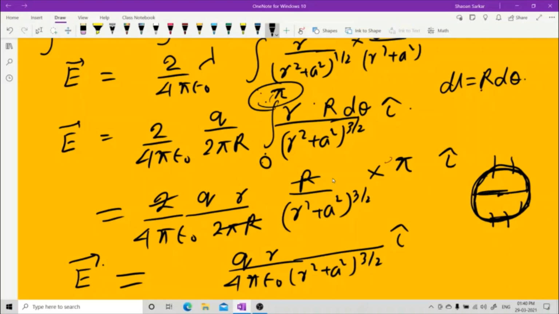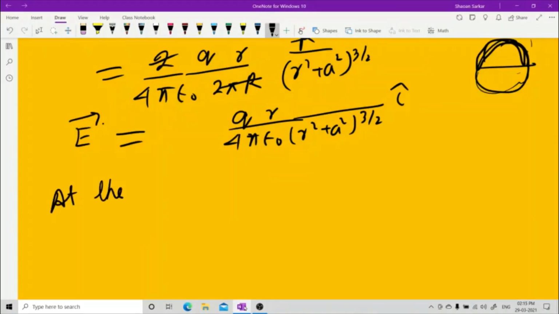So the thing is this, because you are taking this much portion and then again you are taking this much portion. If you take 0 to 2 pi, you will be double counting this portion. It will be a double count. So that's why you will have to take the integration of theta from 0 to pi only, from this much portion only. If you take 0 to 2 pi, it will be a double count. So you have to take 0 to pi. This thing has to be made very clear.